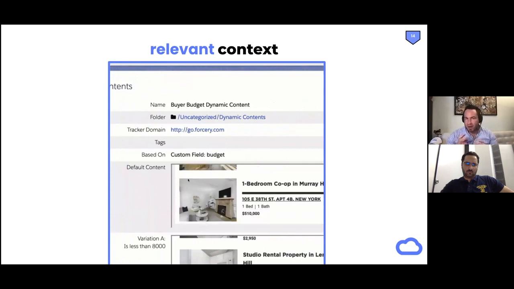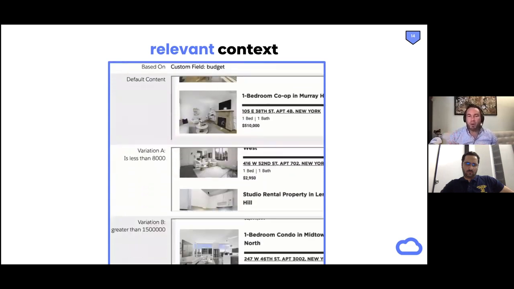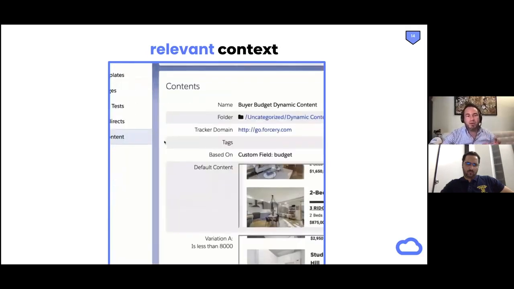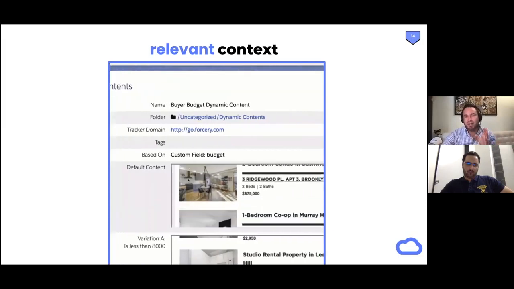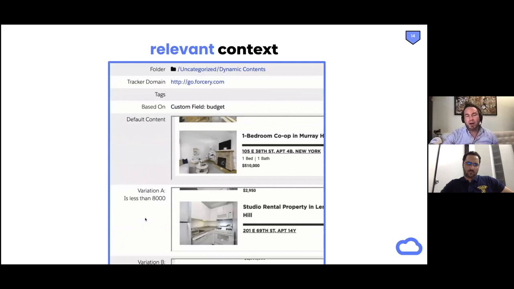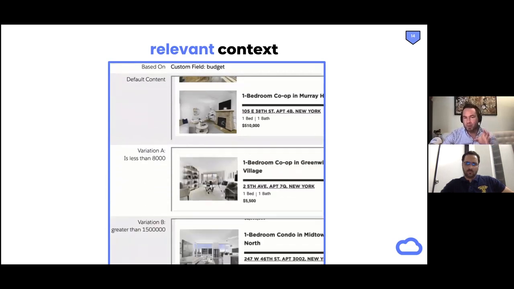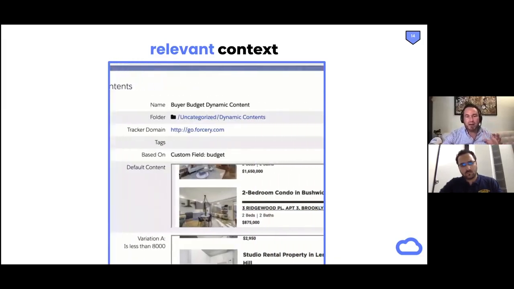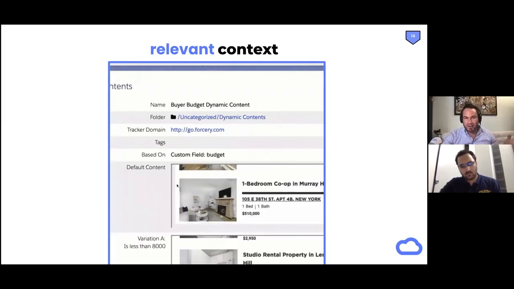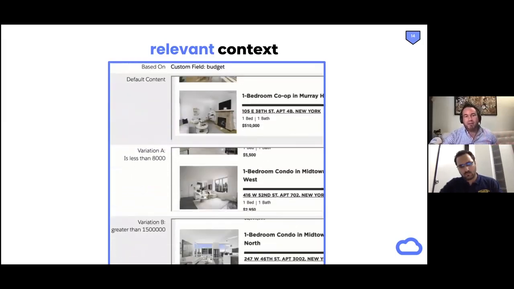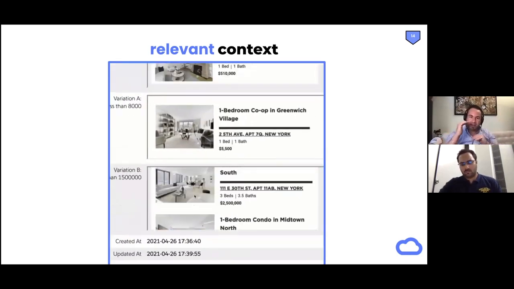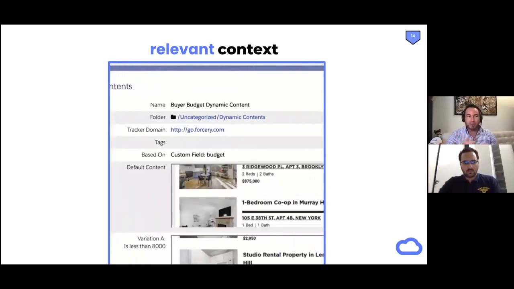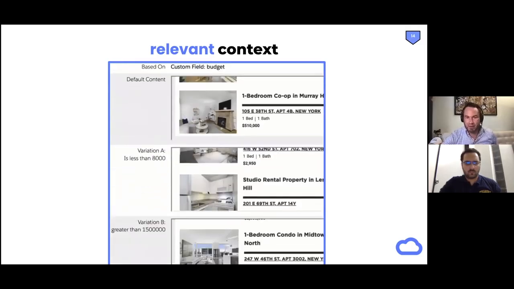And for our agents, buyer budget was one of the core values that we had stored or wanted to have stored in Salesforce. And we used that buyer budget to serve different types of content to our consumers based on who they were on our website and in our emails. And as you can see on the screen, by default, we rendered a typical set of listings. Again, by default, if there was a budget range within a specific threshold, or if we didn't have any data or any value stored for that specific customer in the database.